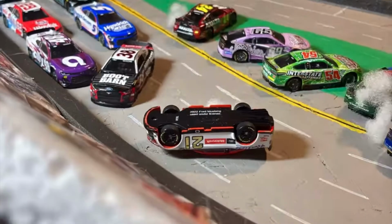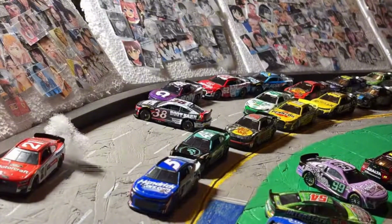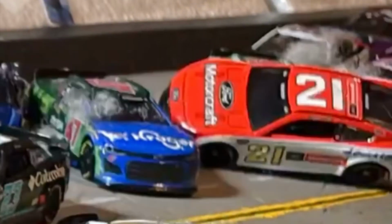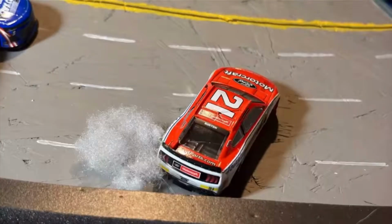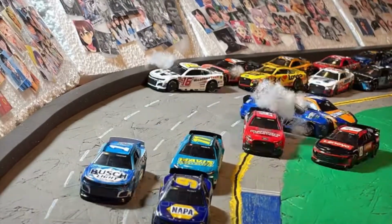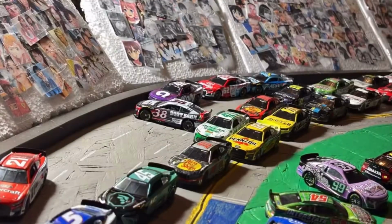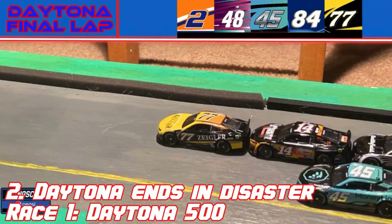One car up front gets turned around, and they all pile up. And it looks like Burton just got hit. Might have been weight shift, I think. Yeah, he just got hit, and then I guess the car just weight shifted. We don't see it that often with these next-gen cars, as the center of gravity is more towards the center. But I guess with the speed and physics, Burton flipped over and came back on all 4 tires. And now, unfortunately, it's Josh Bilicki with Tyler Reddick.